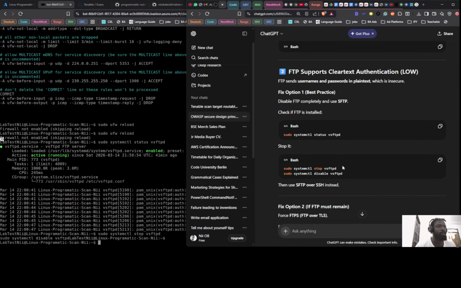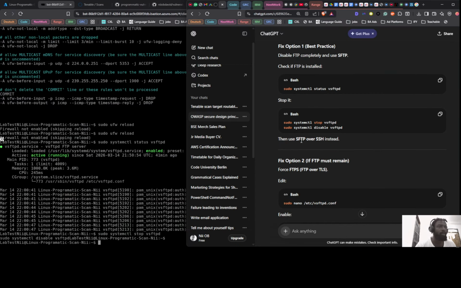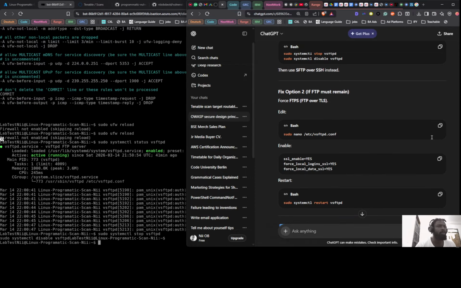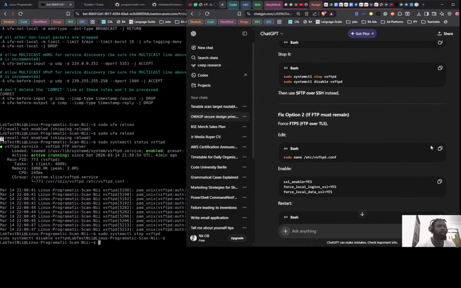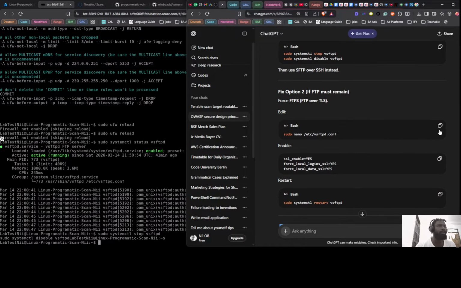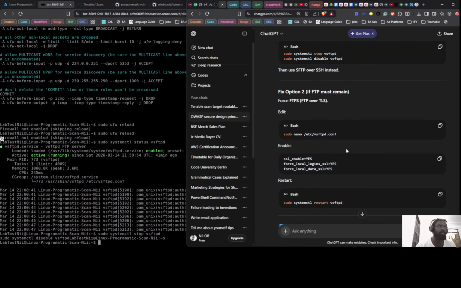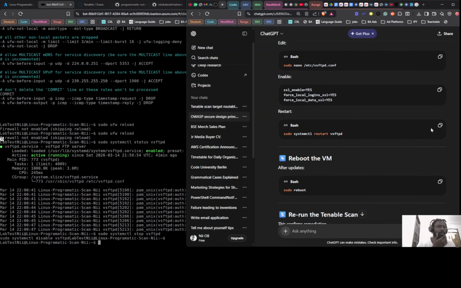I'm guessing it's stopped now. Then use SFTP over SSH. Option 2, if FTP must remain. Well, we don't know if it must remain, so we might as well restart it.